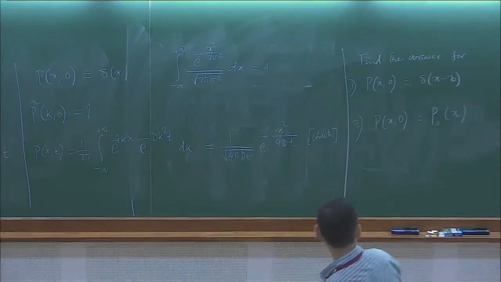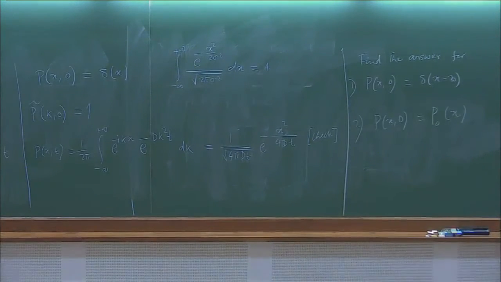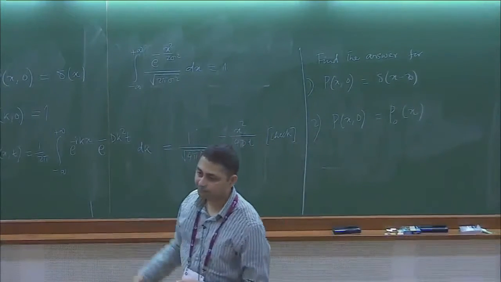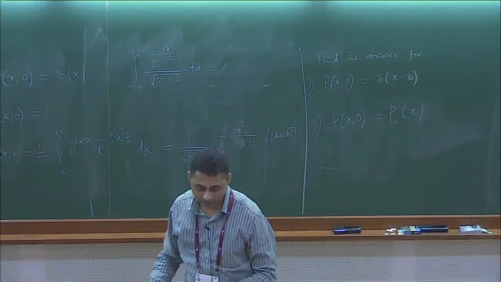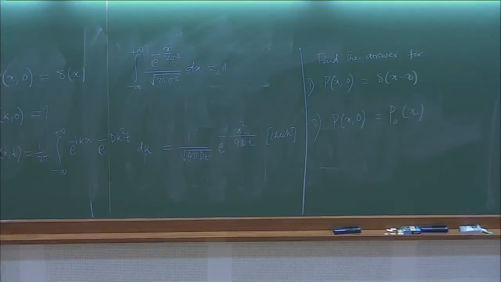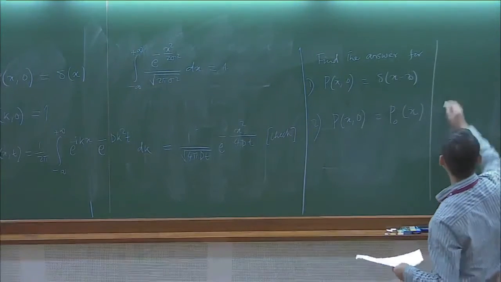So this description, whatever I have been saying, is in terms of probabilities. If I release a particle from here, what is the probability that I find a particle here? But you can also describe this particle in terms of its trajectories. The description written in terms of probabilities is called the Fokker-Planck description. But there is another description, described in terms of the dynamics, called the Langevin description. So let's do that one.